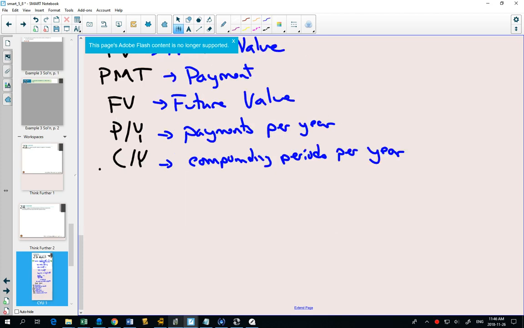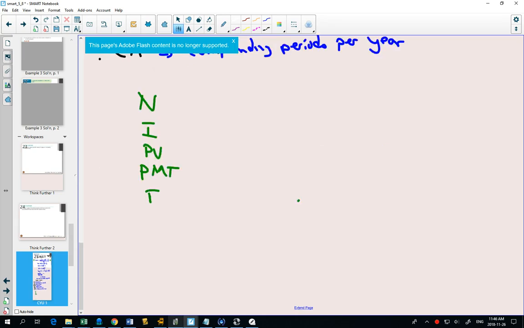So in the question that we just did, N, I, PV, PMT, FV, payments per year, compounds per year. We're going to get the calculator to solve for the number of payments. So some of the things that we can plug in from this question: we knew the interest rate was 6%, so we can put a 6 in for interest rate. The present value is 0.